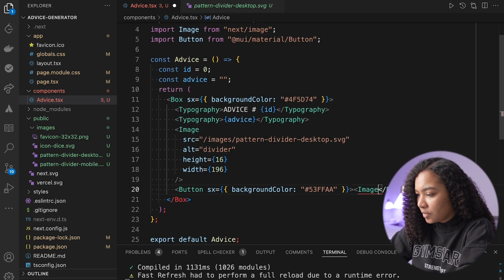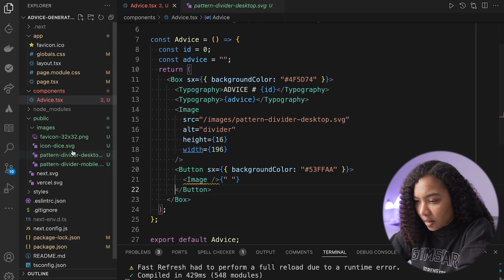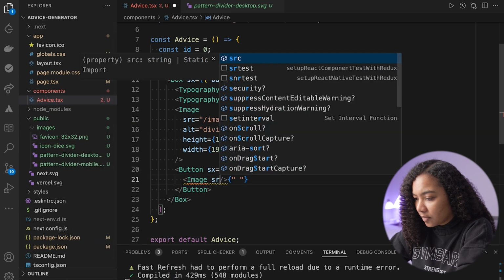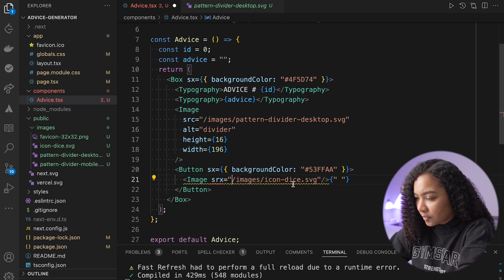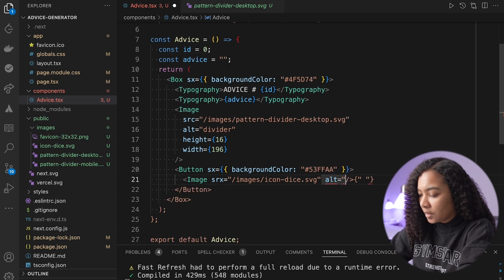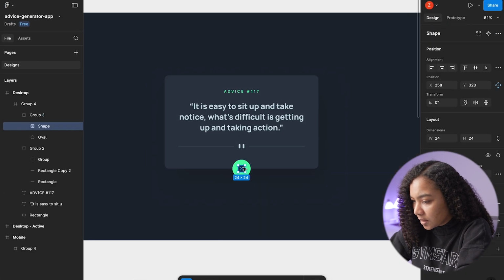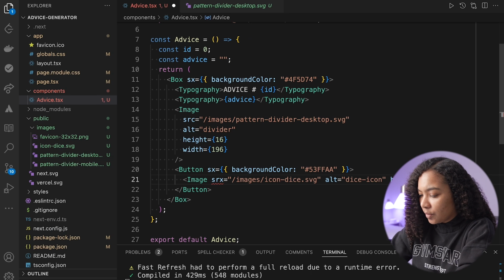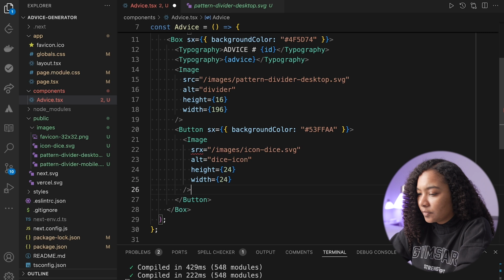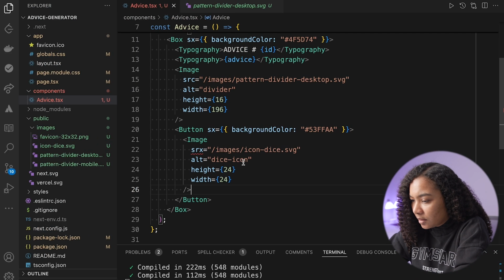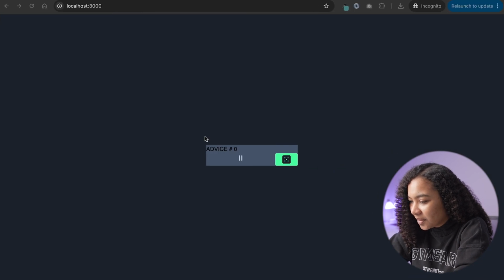So we'll say image from next image, copy relative path, source equals that. And we'll say the alt equals dice icon. Height is going to be 24. Width is going to be 24. I'll save that. And, oh, source. There we go.